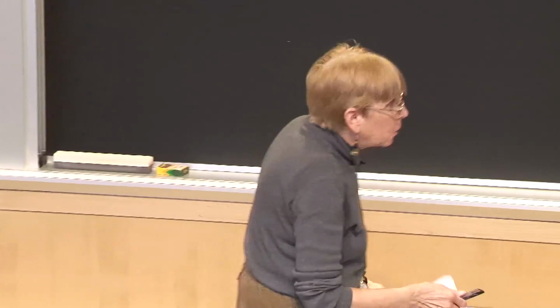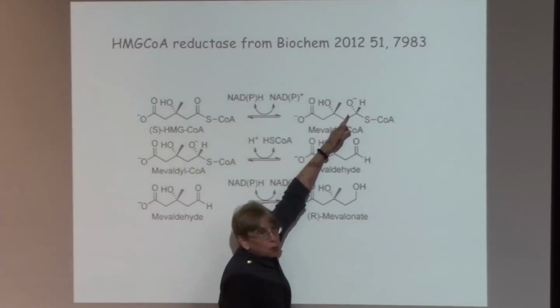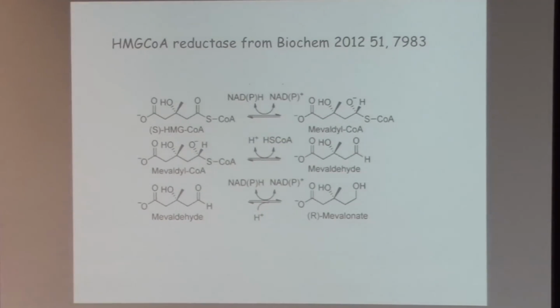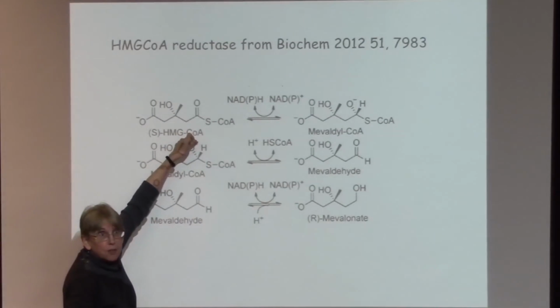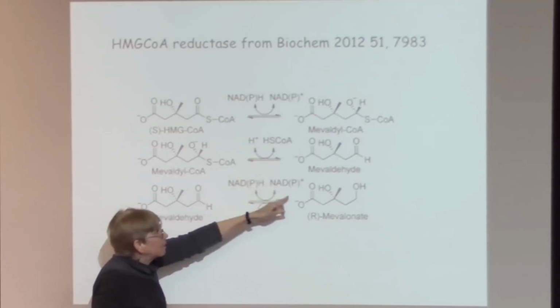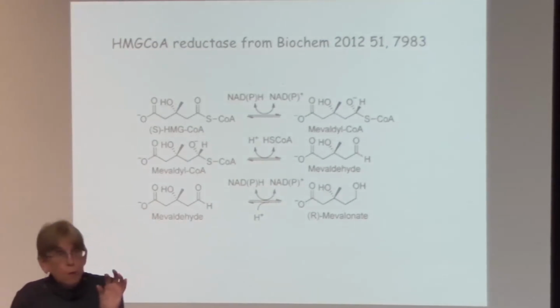I'm not going to write this out in more detail, but you generate this intermediate, and the oxygen may or may not be protonated. You need to look in the active site of the enzyme. But then what happens to this intermediate? It's a tetrahedral intermediate, it's not very stable. It can break down to liberate CoA. And what are you left with? You're left with an aldehyde. So that's one reduction.